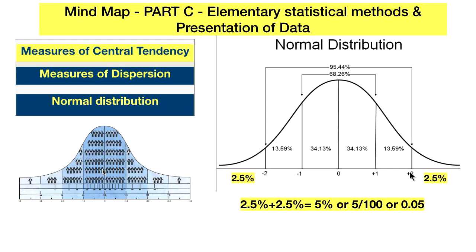Just see on the left side. We have a group of people, say in a class there are 100 students. And again I am going to take the same example, height measurement. We are going to measure the height of the 100 students. And I will ask you one simple question. How many students do you expect that their height will be above 180 centimeter? Maybe 4 or 5. Those are so tall. And how many students are you expecting that their height will be below 120 centimeter? Again, it's going to be very low, 4 or 5. But how many are in the medium category? Between 120 to 180 centimeter, you can see so many people are there in the center part.